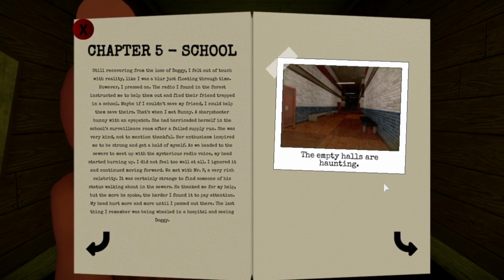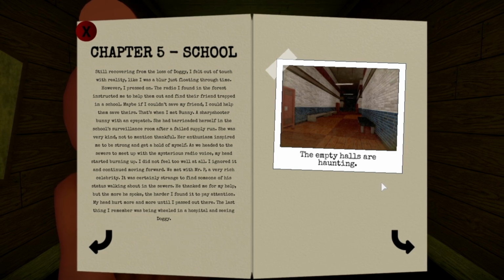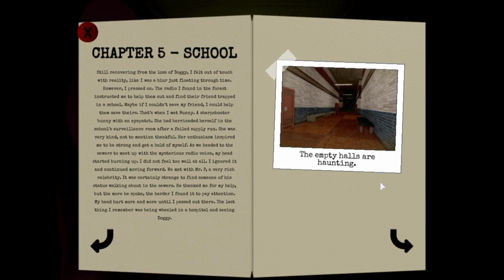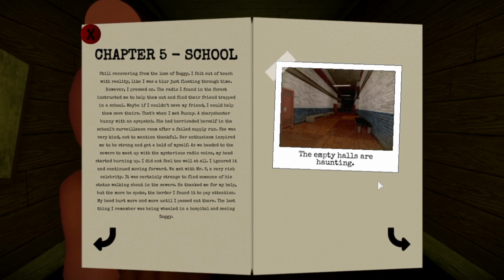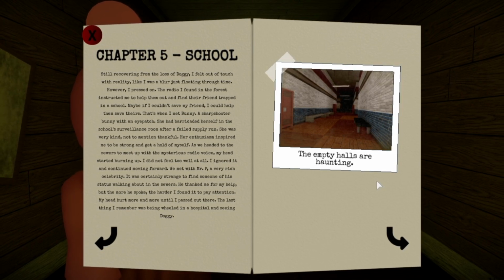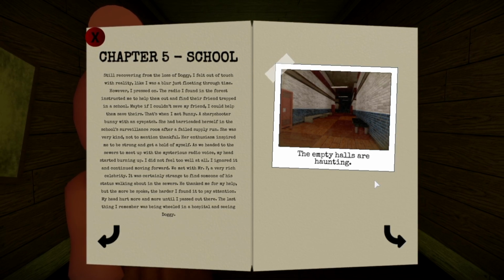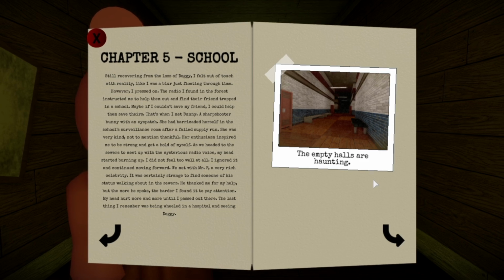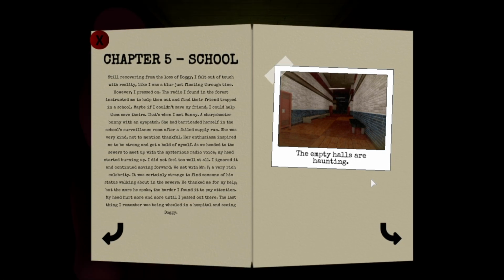As we headed to the sewers to meet up with the mysterious radio voice, my head started burning up. I did not feel too well at all. I ignored it and continued moving forward. We met with Mr. P, a very rich celebrity. It was certainly strange to find someone of his status walking about in the sewers. He thanked me for my help, but the more he spoke, the harder I found it to pay attention. My head hurt more and more until I passed out there. The last thing I remember was being wheeled in a hospital and seeing Doggy.